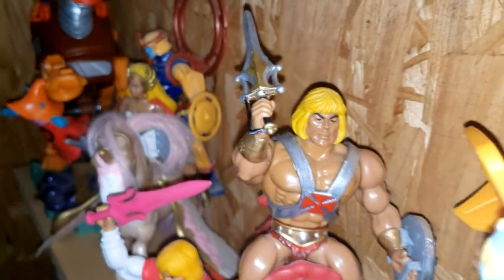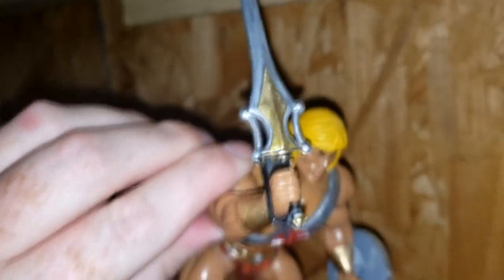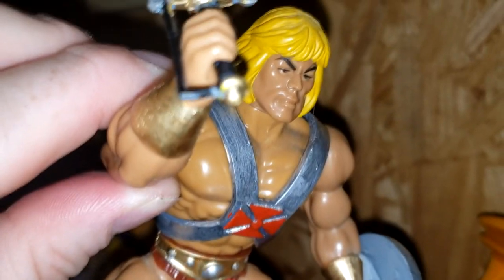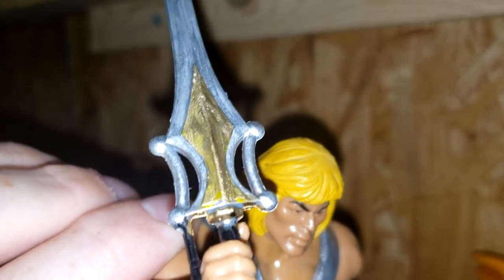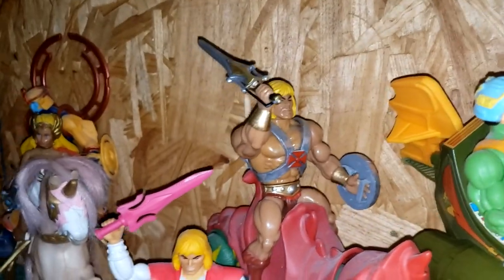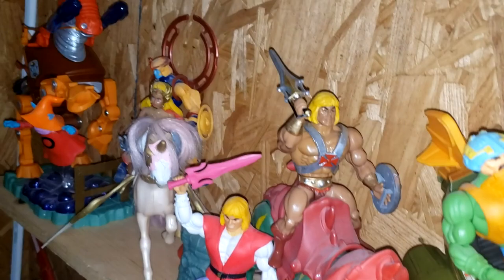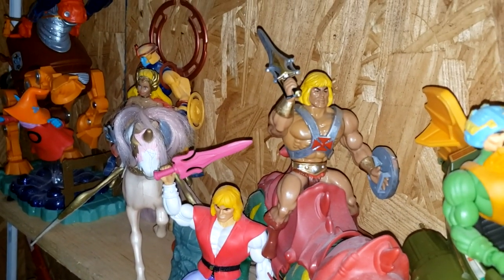His bracelets I painted gold. His shield — let me show you — I painted silver with a little bit of gold on the rivets and red on the inside. And his sword: I painted the handle black, the hilt gold, a little bit of gold on the accent, and the rest of it is silver. I did that all the way around. Turned out pretty good. Again, I'm gonna have to do a clear coat on him, just like with the Power Rangers ones. I wish I would have thought to do that originally, but it is what it is. When I have more time, I'll do the repaints and clear coats.